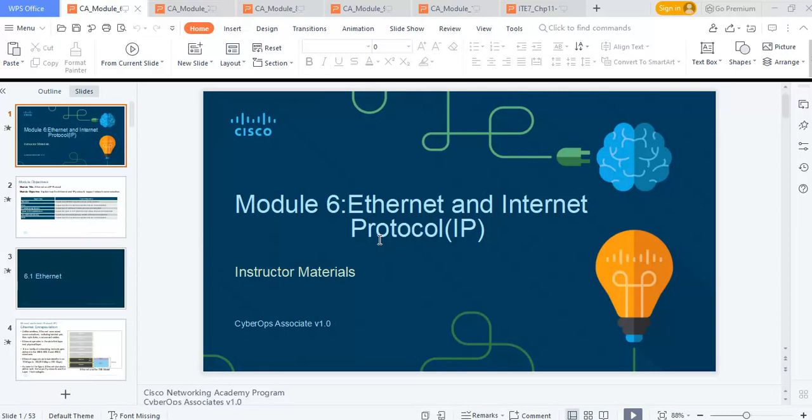Then later on, we started laying some foundation with regards to networking, because you cannot do cybersecurity without a firm grip of networking knowledge, of web programming knowledge. You need it, because whatever data you have is going to sit on a network, on a PC, be transmitted over the internet, maybe sit on an application or attack an application. So that's why we started looking at the OSI model.